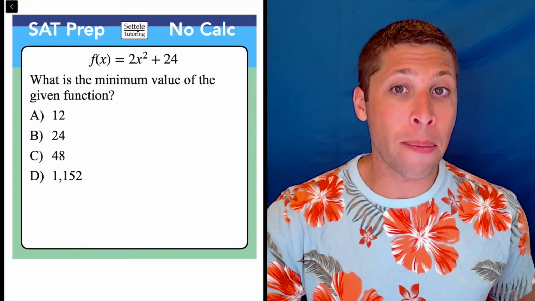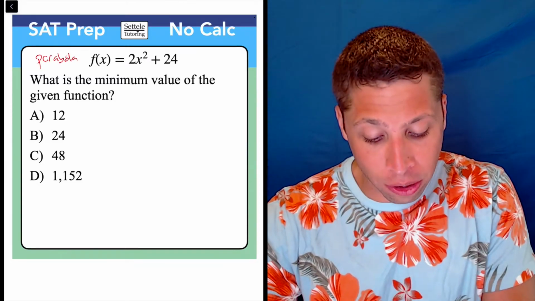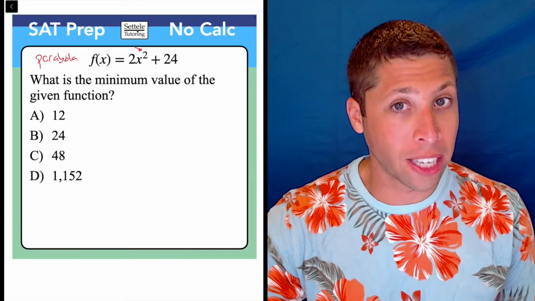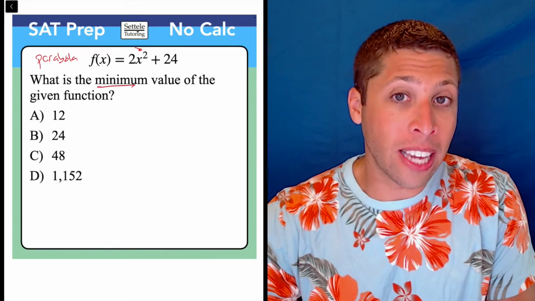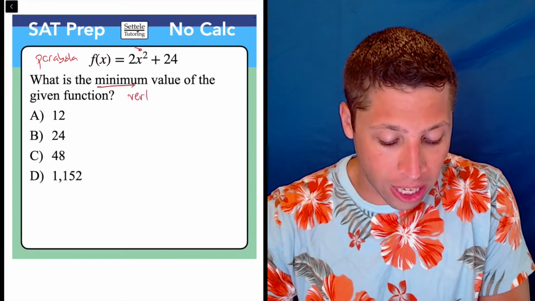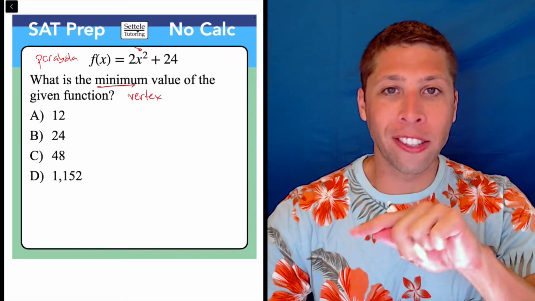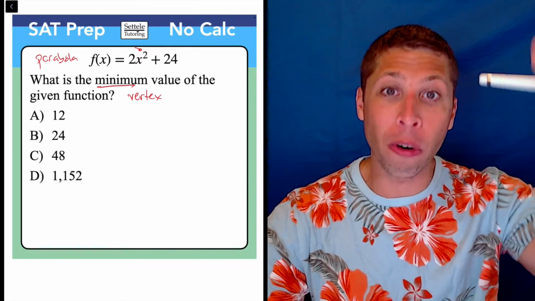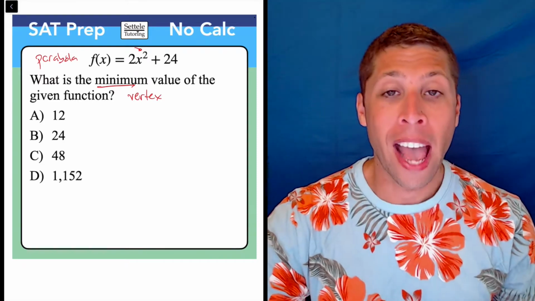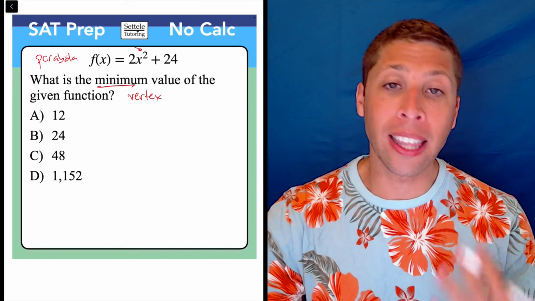Well, we are given a parabola, that is the function with this x squared here. That's what tells us it's a quadratic equation. And when we talk about quadratics, the minimum is basically a code for the vertex. That's the part of the parabola where it turns, the turning point. I just did one of these parabolas, that's an upside down one, but this is a minimum, so it's going to be a normal parabola that looks like a U shape, and so we're looking for the point where it turns.